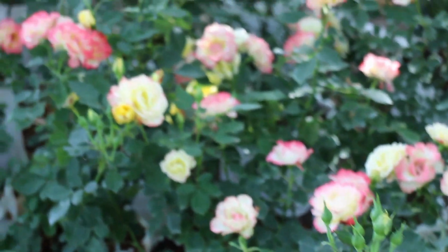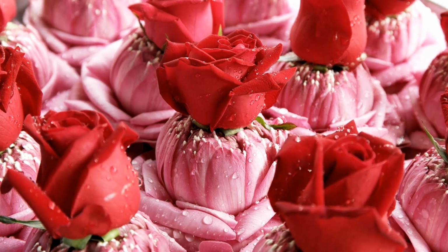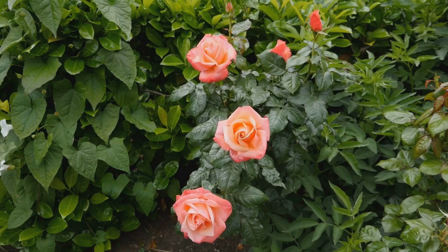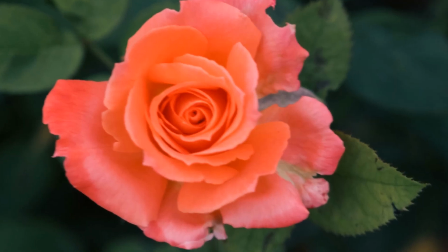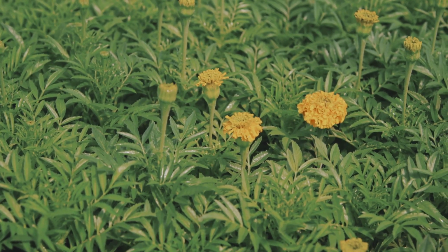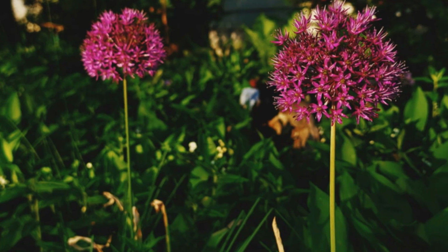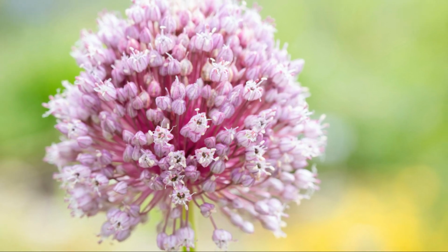The star of our floral symphony garden is the rose, and we'll focus on the classic heritage varieties for their timeless beauty and fragrance. To create a harmonious trio, we'll pair our roses with marigolds and alliums. Roses: choose heritage varieties like Madame Hardy, Louise Odier, or Comte de Chambord for their old-world charm and delightful scents. Marigolds: French marigolds, Tagetes patula, are ideal for their compact size and ability to deter nematodes and other pests. Alliums: ornamental alliums, such as Purple Sensation or Globemaster, not only add stunning architectural interest but also help repel aphids and other rose pests.